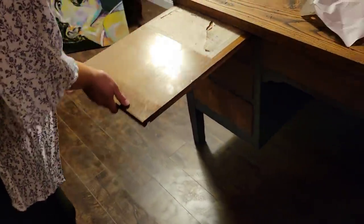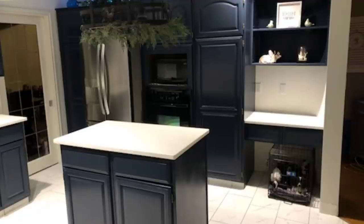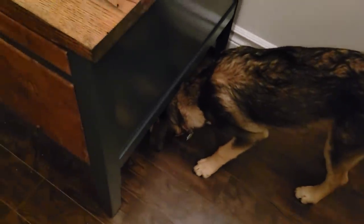It is a nice blue. It just happened to be the color blue that Johnny B was painting some cabinets, and he had some leftover, so. Thank you. Cool. Let's go eat some cake.